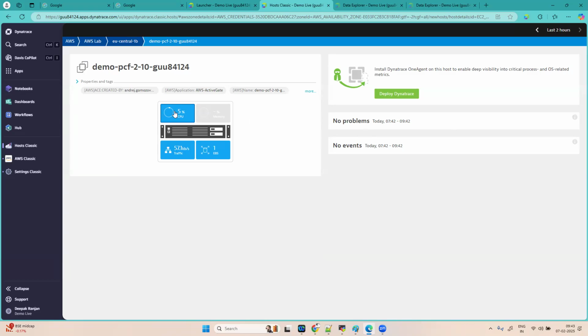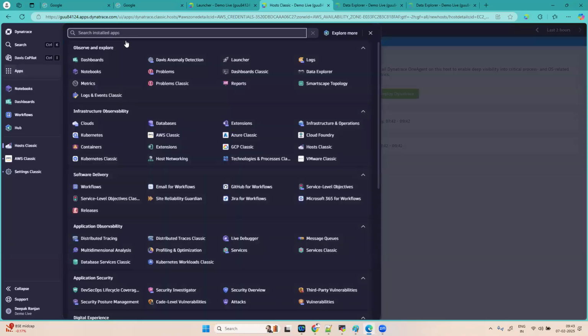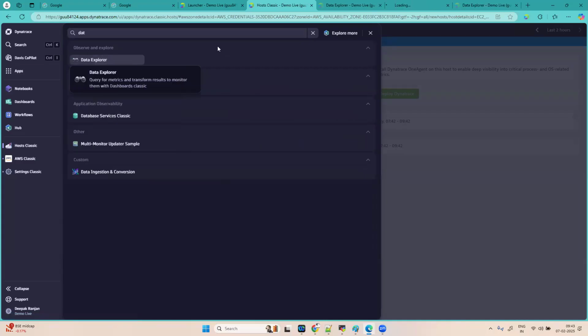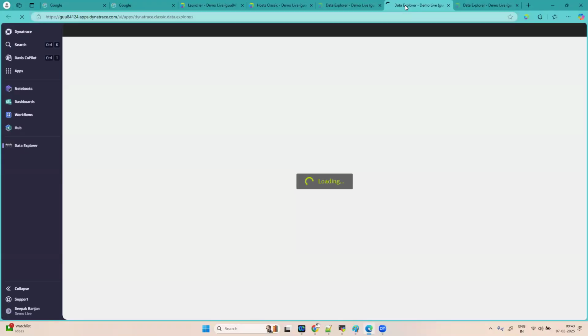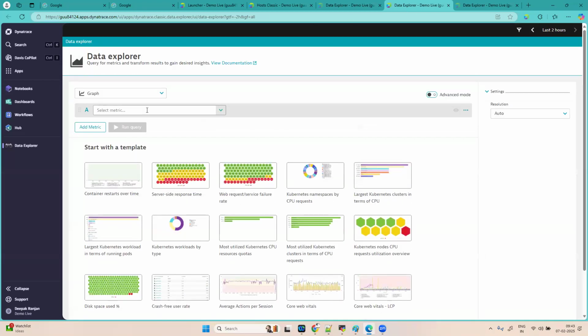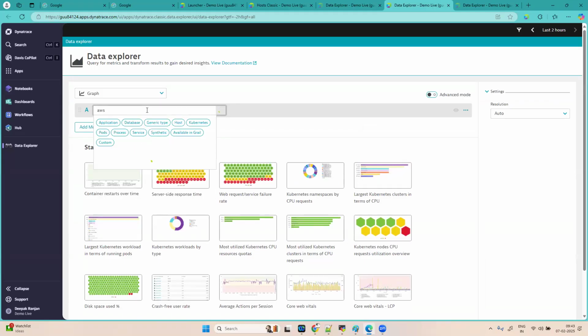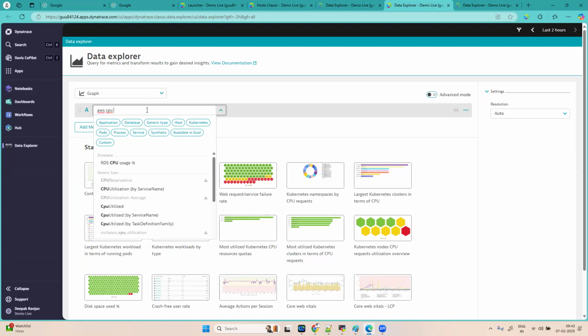So let's copy this host and go to your data explorer so you can understand it more. Now type AWS CPU.